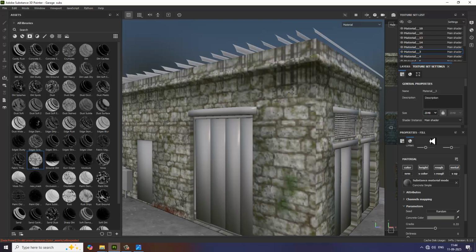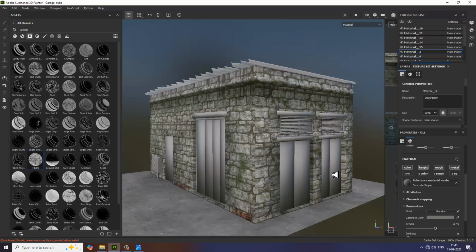Again, increase the size. Alright, much better.